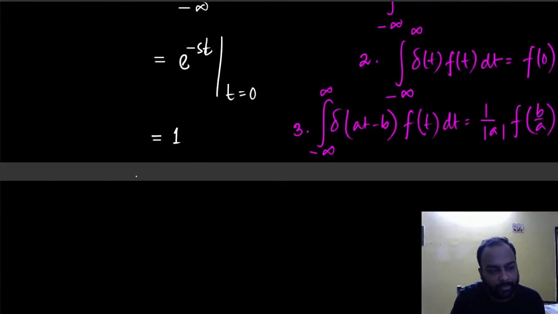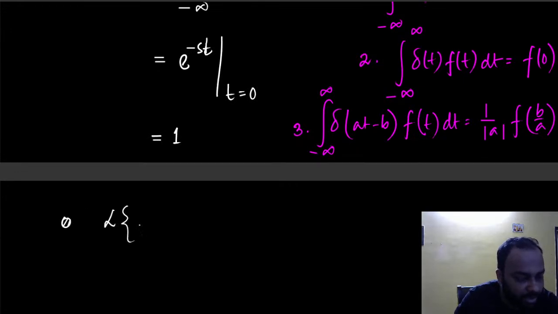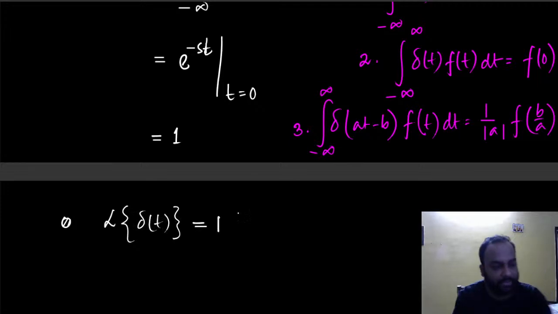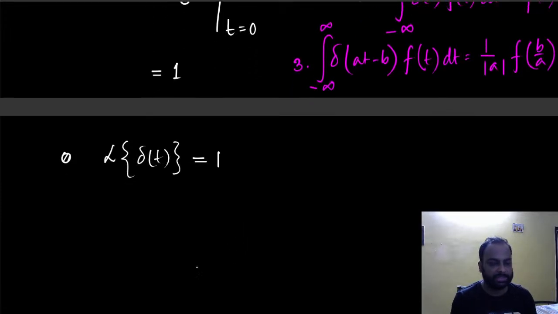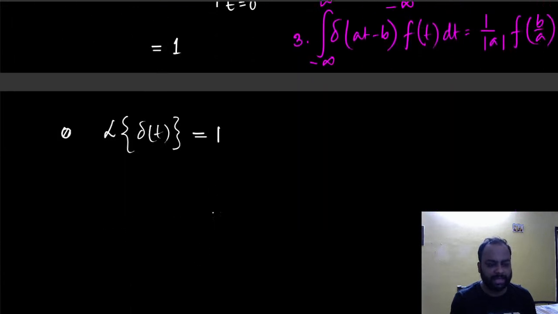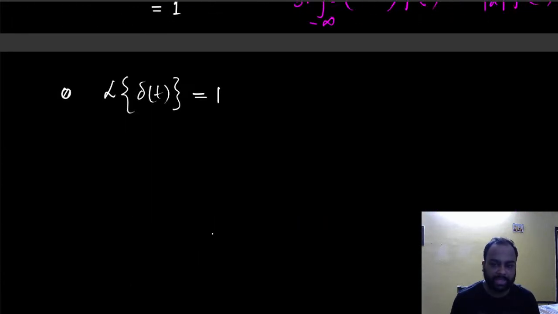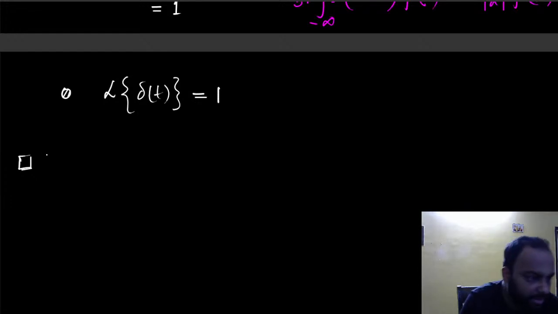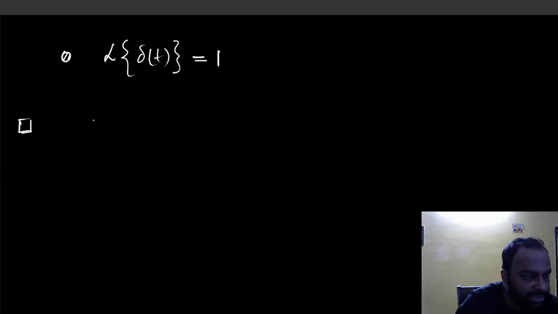So we just found that the Laplace transform of delta t, that is the impulse function, is just equal to 1. So we have just seen that. So that's one of the very simple examples. This is not difficult to understand. But before I jump to the next example, I need to explain the term e to the power minus st properly to you. So look carefully at the definition of Laplace transform.